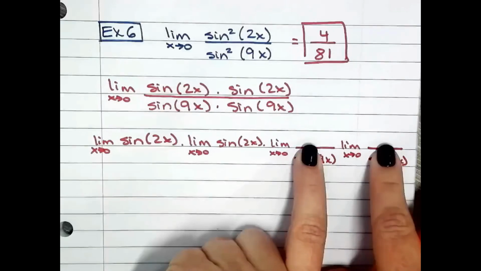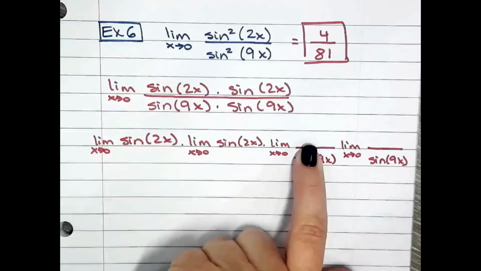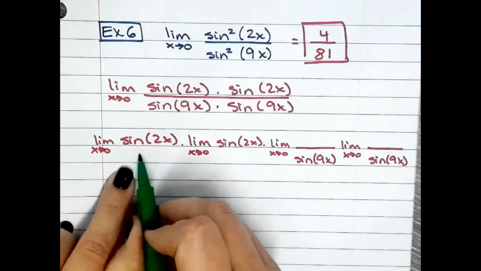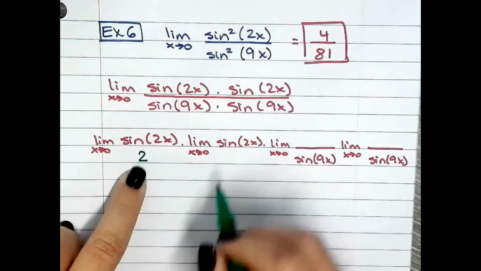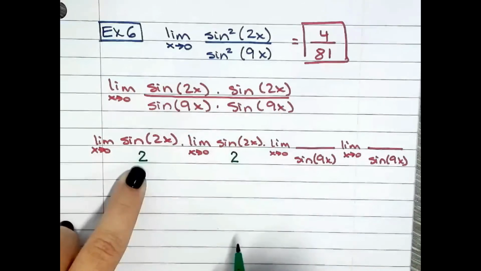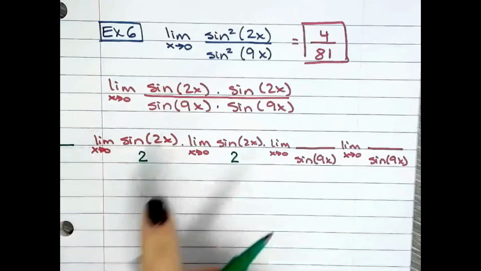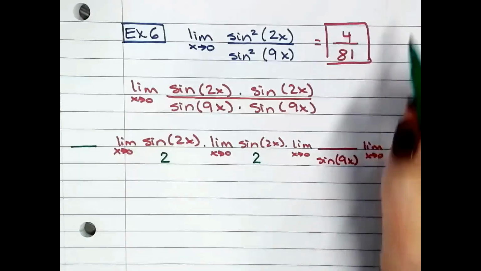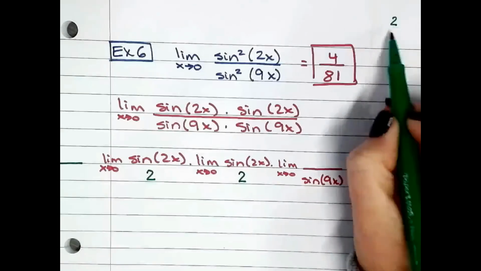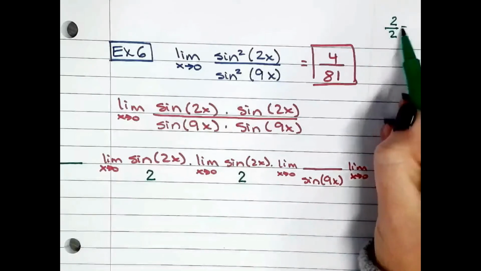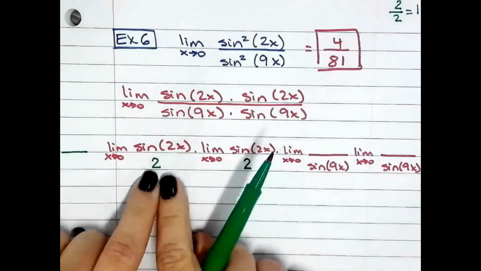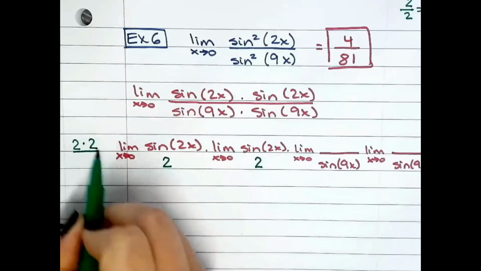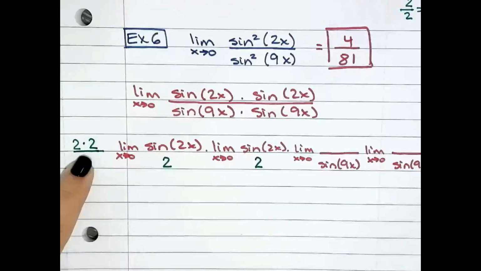So I have to multiply. Okay, I will use green for 2x. So I need 2 right here, and I need 2 right here. Okay, I have to put a 2 and a 2 on top because I need to multiply by 2 over 2 because that equals 1. So if I have a 2 right here and a 2 right here, I have to do a 2 right there on top and 2 right there on top. It doesn't matter where you put it, it's going to be there.